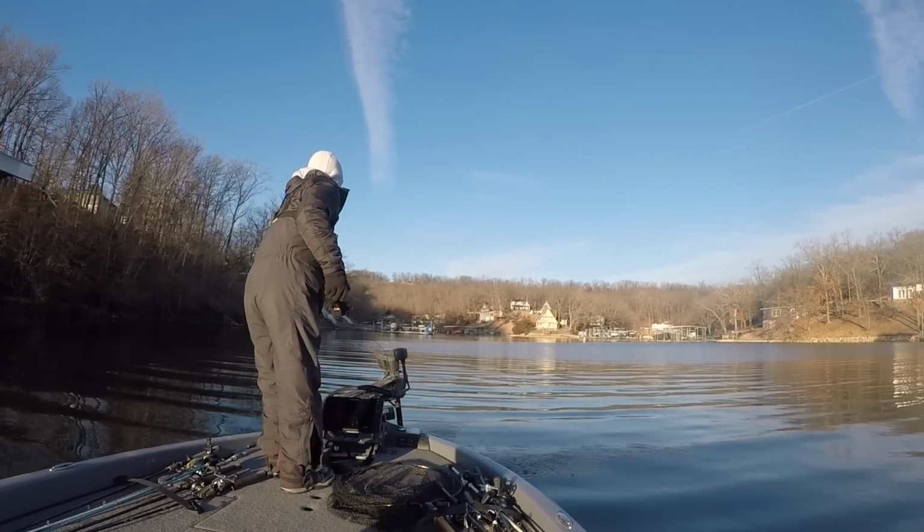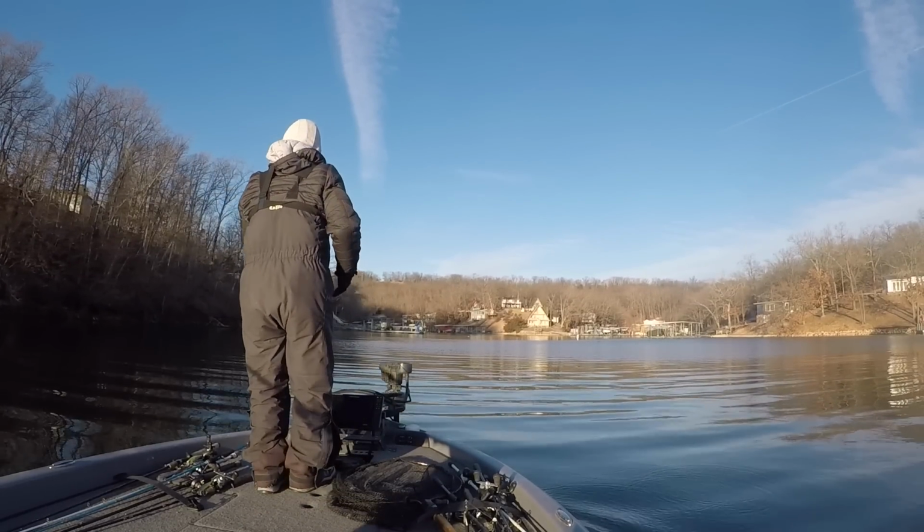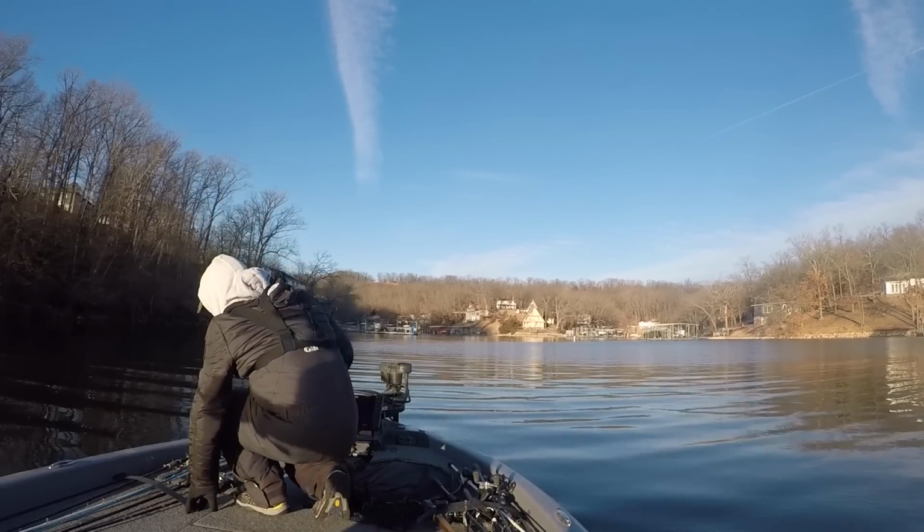This is kind of a bluffy bank right here. This is a really good wintering hole.